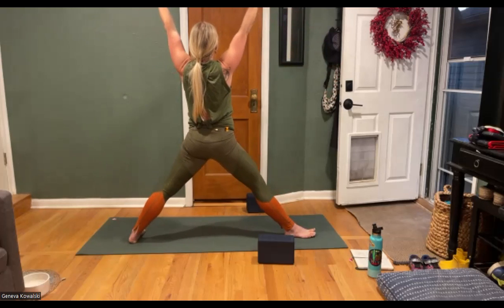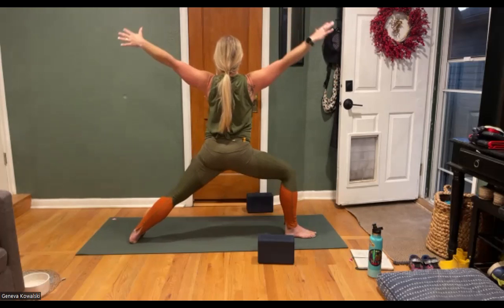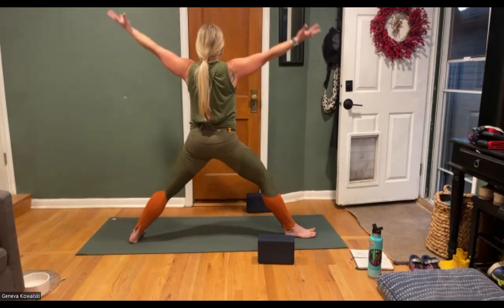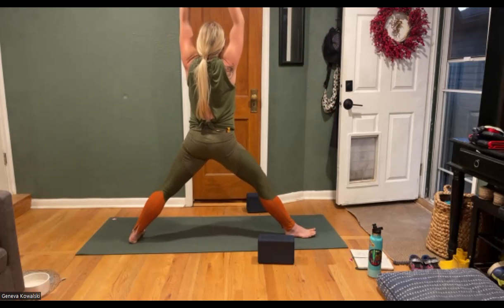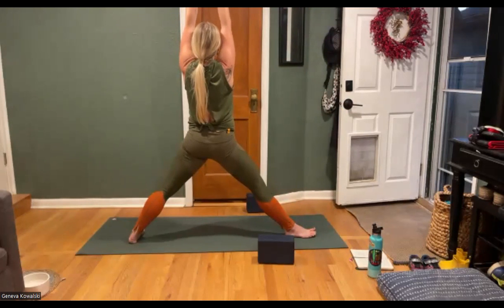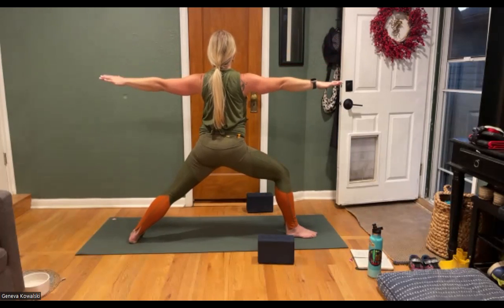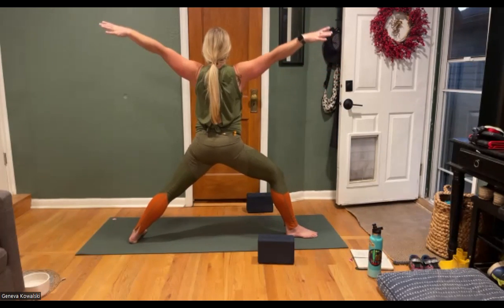Inhale, straighten your front leg, reach your arms up, fingertips touch, and then exhale, come down, Virabhadrasana 2. Inhale, pull up, feel the energy pulling up your legs, maybe even the pelvic floor lifts, and exhale out. Inhale, pull up, tap fingertips, and then exhale out. Virabhadrasana 2, arms out in opposite directions.